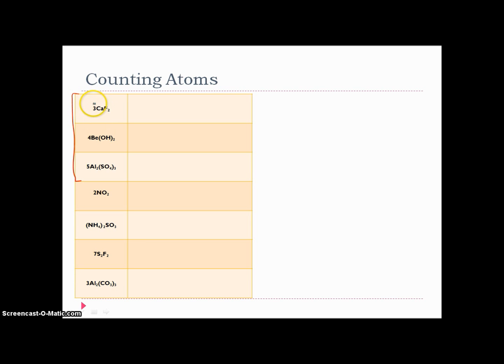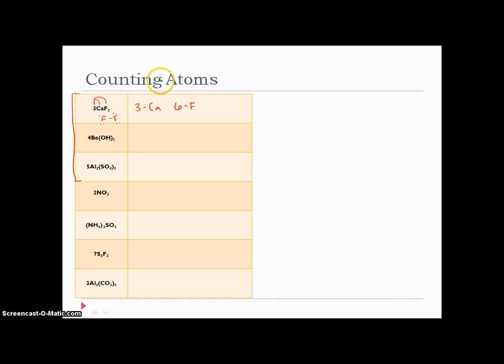So this 3 obviously goes out to the calcium, so we have 3 calciums, and it also goes out to the fluorine. But the fluorine has 2, so you really have to think about it as their fluorine bonds. So we have these lone pairs, and we have these fluorine bonds, and there are 3 pairs of those, so that would make 6 total fluorines. It's just like you're multiplying.